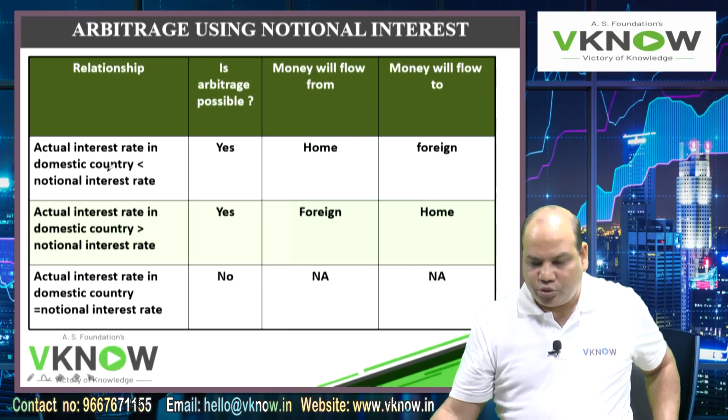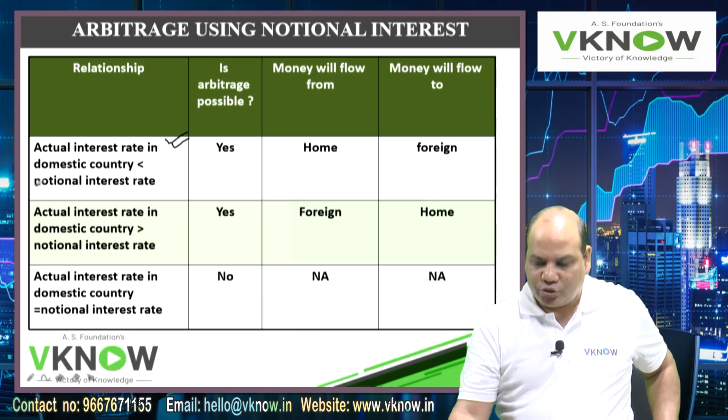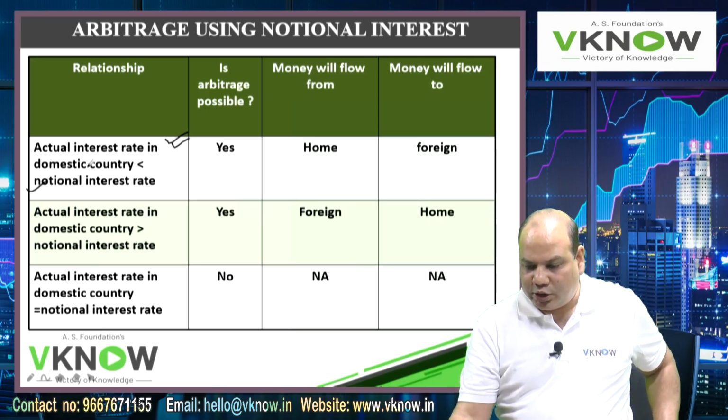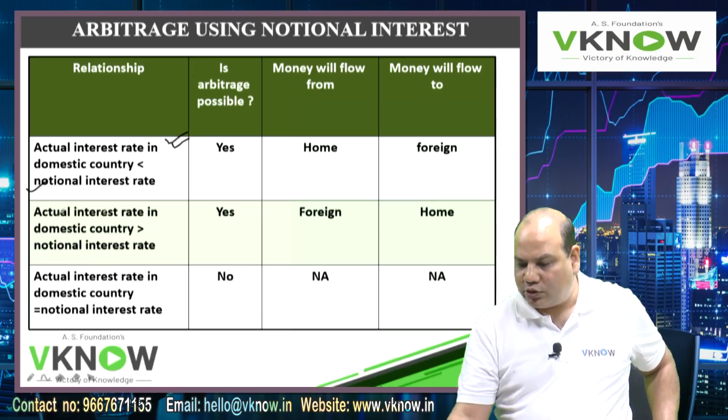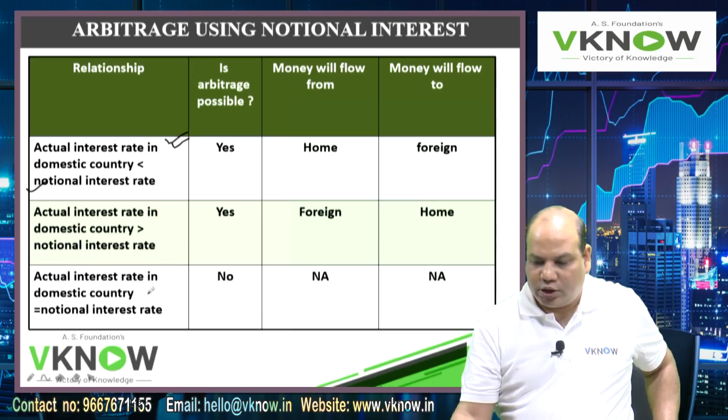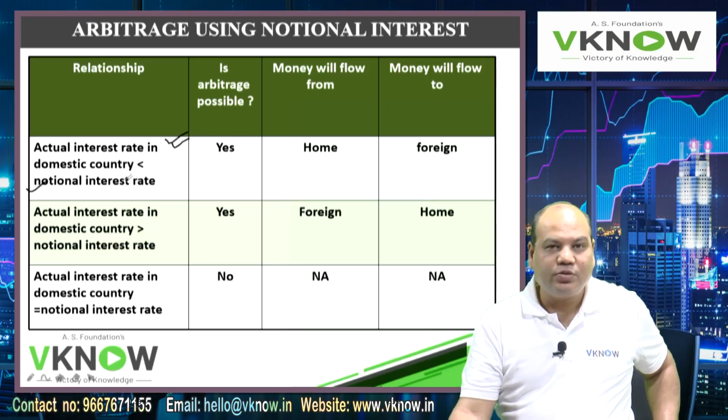So now, to keep you awake, alert, and engaged in the discussion, you have to do the fill-in-the-blanks work. Start in your book, paragraph 2. Situation 1: actual interest rate in domestic country is less than notional interest rate. Draw these 4 columns and 3 rows and write down in neat handwriting.